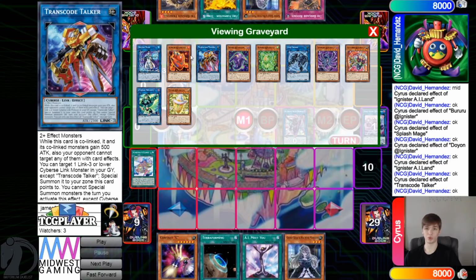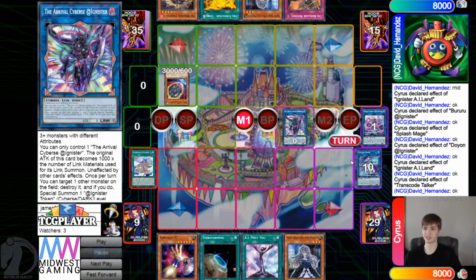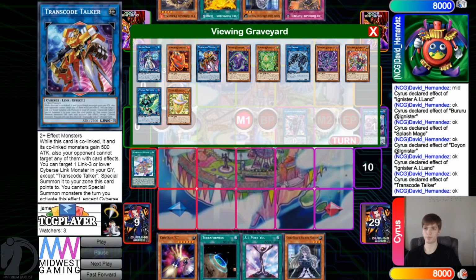I guess maybe they weren't expecting this. I feel like that should be a known play. Some people don't even go for the Dark Templar. I've seen a lot of people just hard go for Transcode when they have the other option.